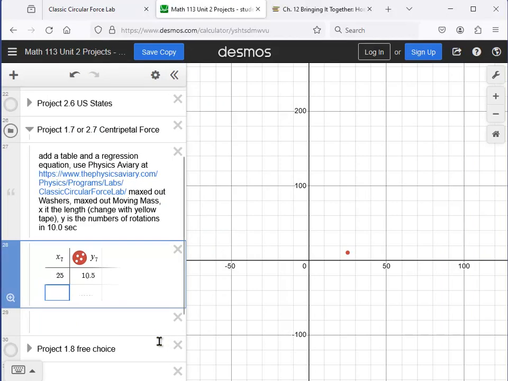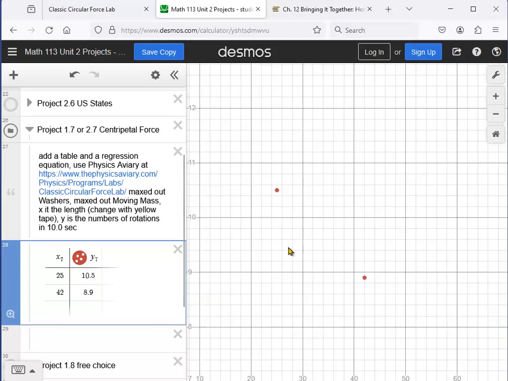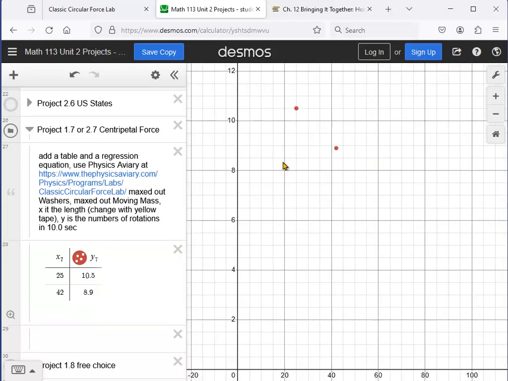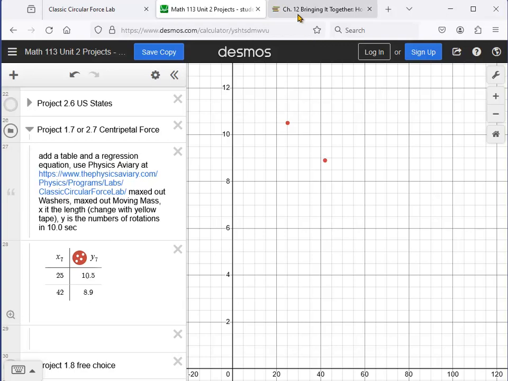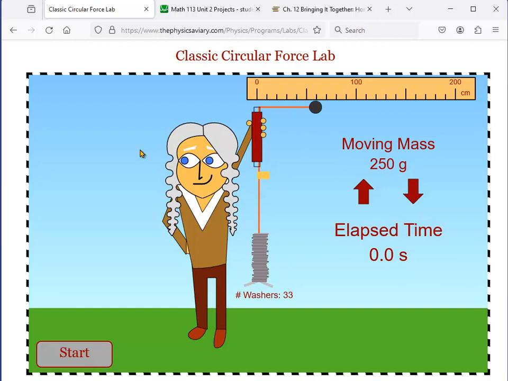So here I had, I believe that was 42, right? And this time around, 8.9. And then I'm going to add a plus sign here. Okay, it's a little bit too far in. There we go, it's a little better. And I'm going to make one more data point. I keep clicking on the wrong thing here. So reset, make this longer again, the little tape. That's too close to what I had a moment ago, so I'm going to skip this one. Might not happen to you. That looks like 59 centimeters, just short of the 60.